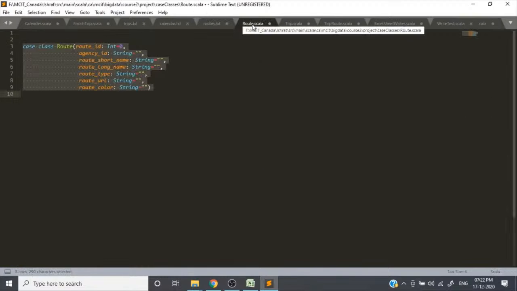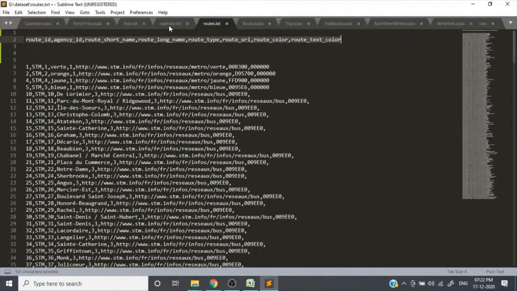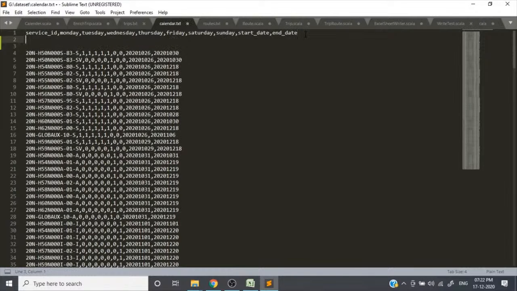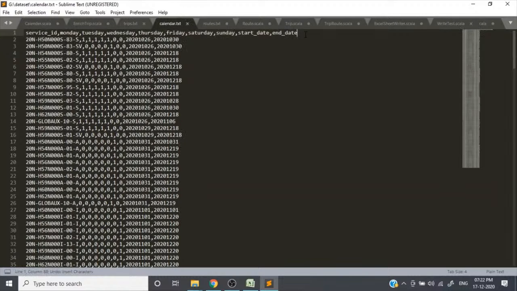The same is in routes and calendar. In calendar, line number one is the column names, and from line number four, these all are the data against each and every column. The story is the same in routes also.